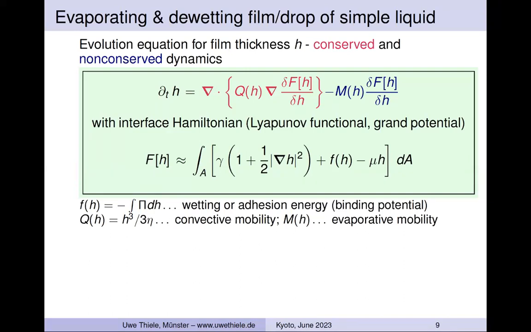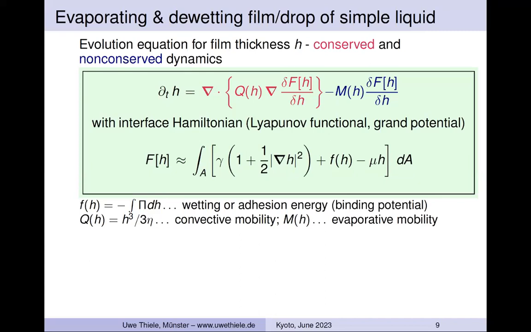Now the energies. Some people call it an interface Hamiltonian. It is actually a grand potential. So you have a droplet with a free surface with interface tension or energy gamma. And then this is a metric factor, the length of the interface, taken in long wave expansion, right? So normally it would be the square root of 1 plus the gradient of the height squared, and you expand this in a Taylor expansion, and you get this. And then you have a function f of h that captures your wettability. We can talk about this later. And then you need something like an external chemical potential, that would be the chemical potential in the gas phase.